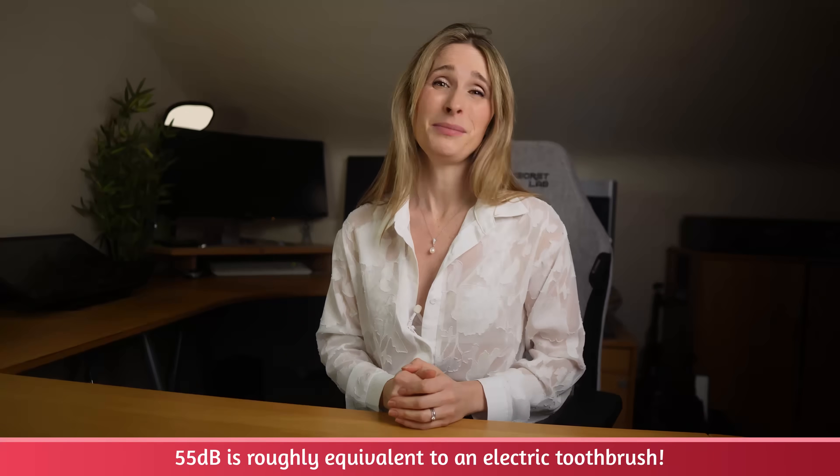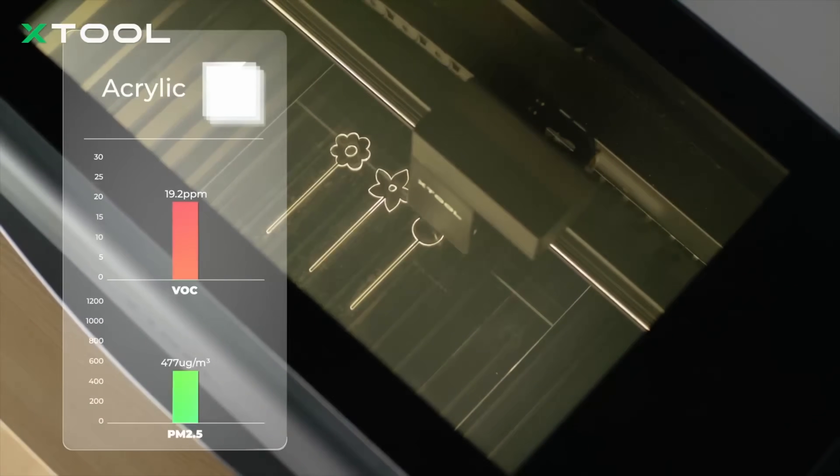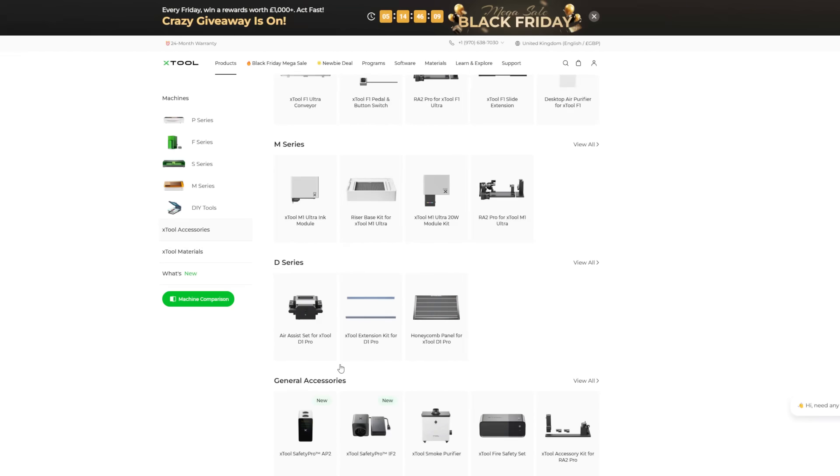They've managed to keep this monster operating at a compact size and low volume — 55 decibels is pretty impressive. Now, if you've got an X-Tool machine, you get even more treats. It all connects by Bluetooth to XCS, so not only does it turn on and off automatically, it actually configures the airflow to perfectly match the material you're cutting. For example, some materials like acrylic benefit from a slower airflow to ensure odours aren't pushed into the later filters as much. But this device is quite frankly ridiculous being marketed only for laser cutters — it's so universal for any maker. X-Tool needs to get it out of the accessories section and create a top-level workshop safety section.